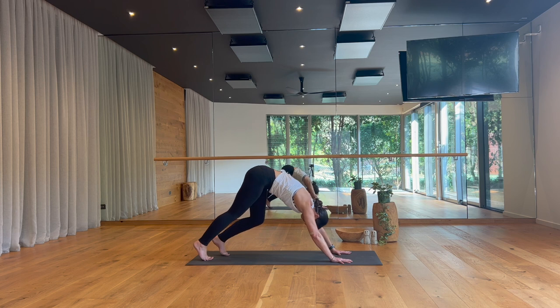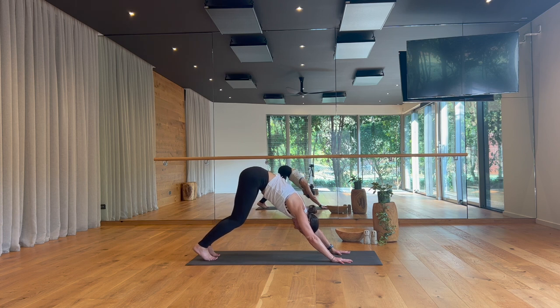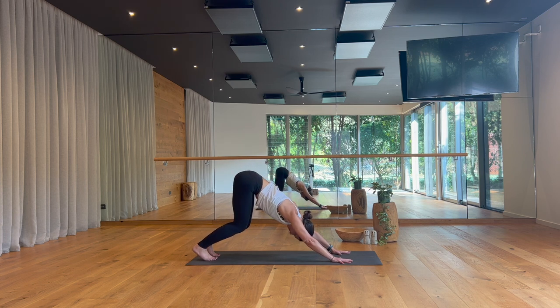Take a longer stride between your hands and your feet than you're normally accustomed to, and then bend your knees generously. So concentrate on elongating your side waist and your spine, reaching your hips away from your hands. So you find length and space now through the length of your spine.